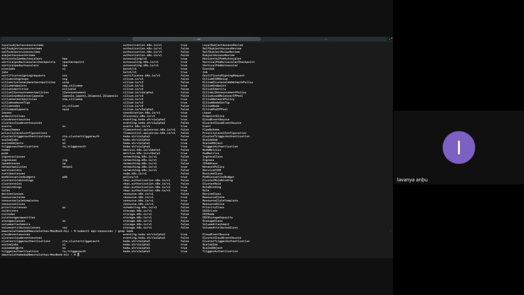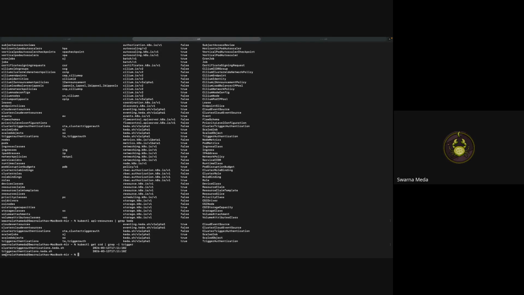So you have to have trigger authentication. Can you just hit kubectl get CRD, grep -i trigger.